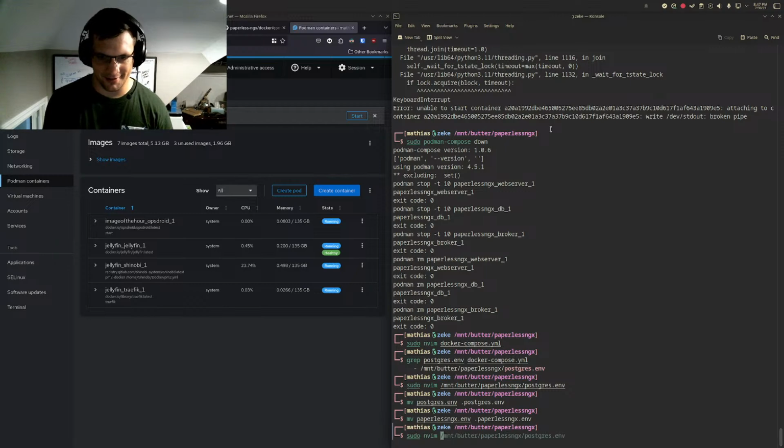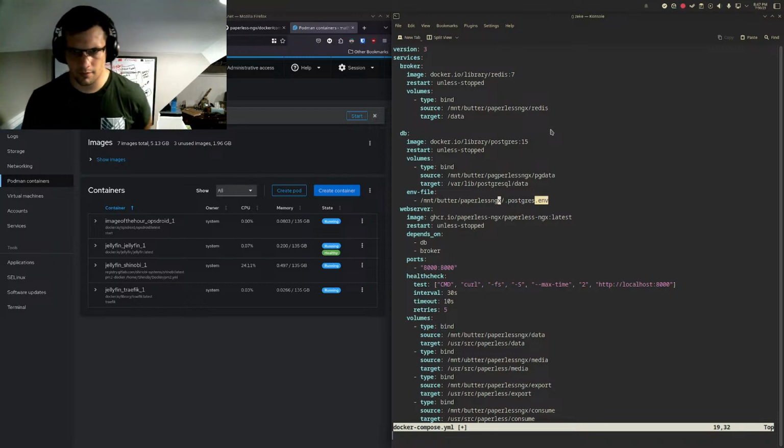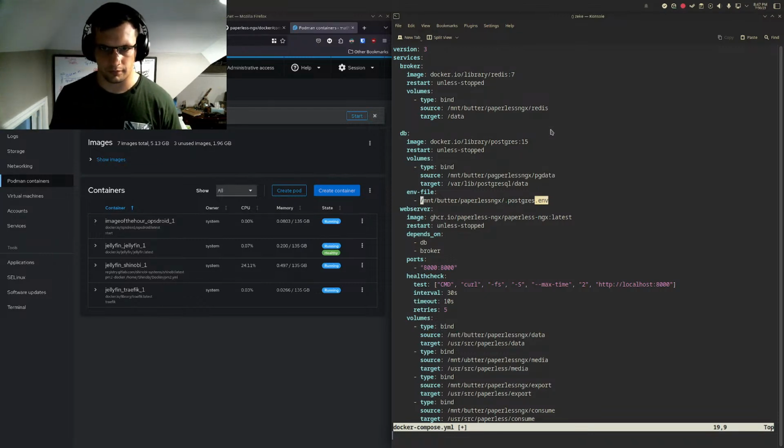Sudo nvim docker compose.yaml. So it should just be able to be postgres.env.